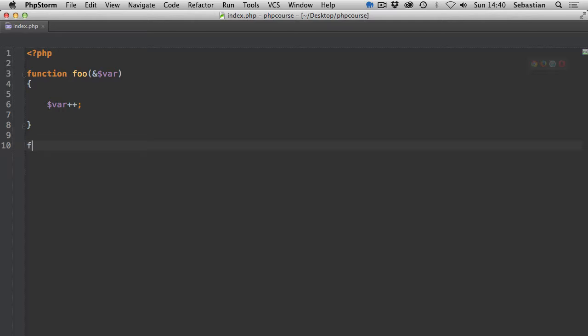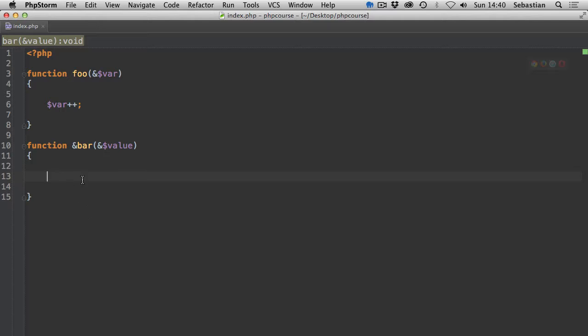And now we are going to go for this function, and we are going to make sure that this function returns a reference. So bar is the name for the function, and then we put the & reference before the function name. So whatever argument we pass to this function will be passed by reference, meaning that it's going to be updated outside of the function as well.